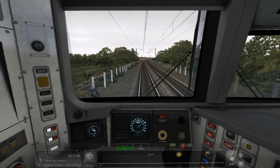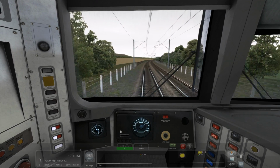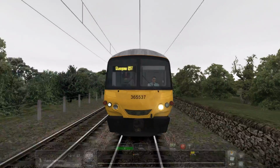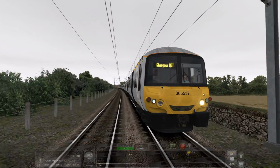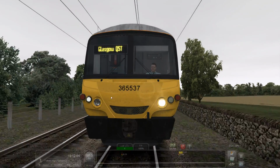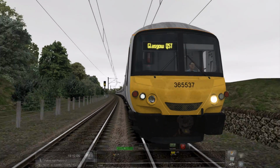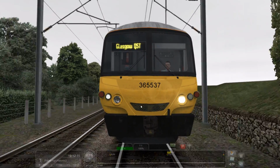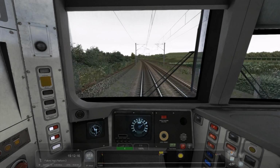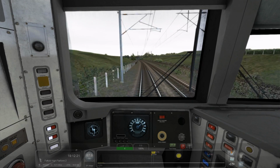I do like these units actually. I've never been on them, but they're called the Happy Train, if I'm correct, because obviously this looks like a sort of smile, which, oh yeah, the little vent, it's a smile. So if you put eyes there or something, or maybe even the cabs, it's kind of like the eyes. It looks cute.